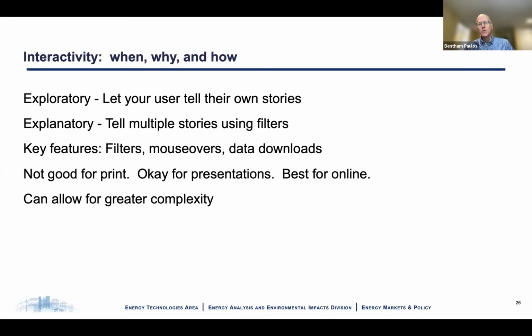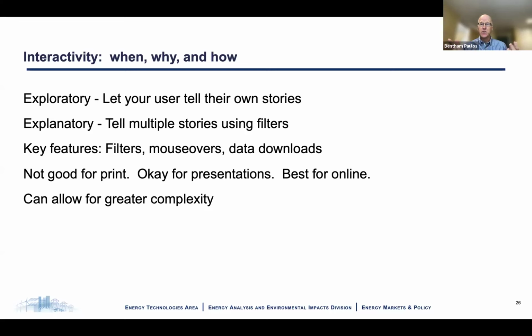A mouse over, you're probably familiar with, even if you don't know the term. You simply move your cursor over something and something pops up, or you might click on it and more information pops up. That can give you additional information, detail about a specific part of a visualization, like a map, without needing to clutter up the figure itself. And interactivity can also help with data downloads. Tableau for sure, and many others allow you to download the data, the raw data you're looking at, usually in a CSV format.